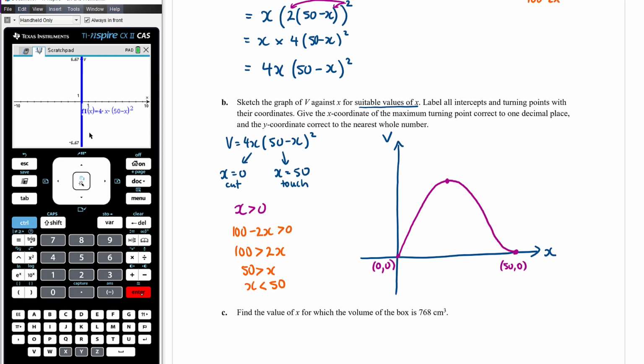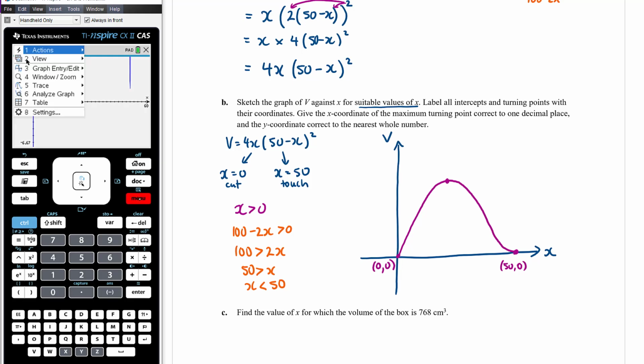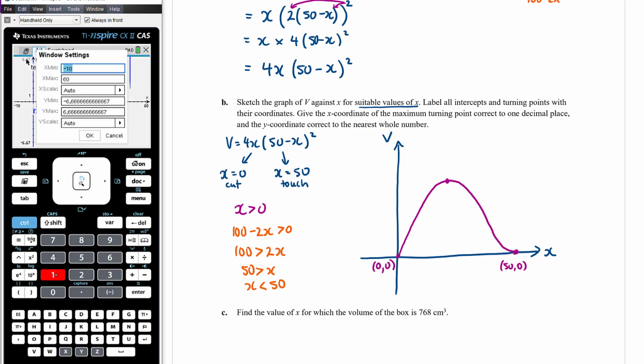We draw the graph. It looks like a straight line, but that's because our scale is nowhere near where we need it to be. We know the other x-intercept is at 50, so I'm going to edit the positive maximum x value to be 60, so past that intercept at 50. All right, and again, obviously, this is a very, very tall graph. So I'm going to go into menu 4.1, because if I'm going to make the y maximum really large, like thousands in this instance, then I'm also going to make the y minimum a bit bigger than -6. Otherwise, you'll find that your x-axis ends up right at the bottom and it becomes hard to see what's happening. So actually, let me just show you what happens when I do that.